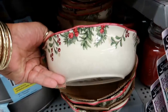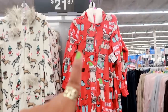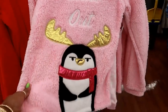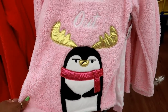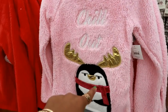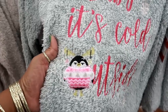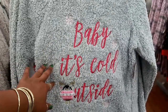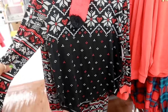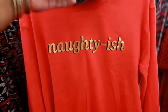I think I saw these for $3.86. Oh my gosh, look at the Grumpy Cat pajamas — and it's a onesie for $21.87! Then they have this one with dogs all over it. Here are some cute Secret Treasure pajamas — look at his face, he does not look happy at all. It's a 'Chill Out' set for $14.87 and it comes with pants — that's really cute. Or you could get this one too — 'Baby It's Cold Outside' or 'Dashing Through the Snow.' You have this three-piece set with socks, top, and pants for $14.87 — 'Naughty-ish.'